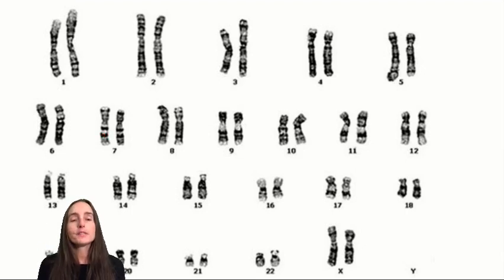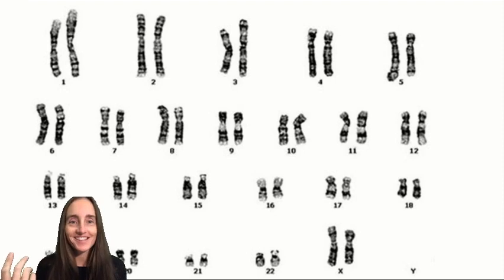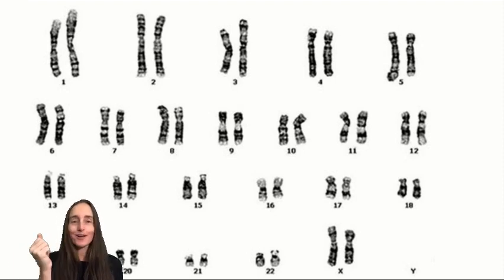Now, what would be a dominant trait? A dominant trait would be if one copy of it screwed up the whole thing or just made the change. I guess it doesn't have to be screwed up. We have dominant traits that are definitely not screwed up, like the hanging down kind of earlobes, things like that. It's not like a mistake. It's just that you only need 1 chromosome to code that way in order to have that feature. That's dominant. Okay, so it's recessive if you have to have 2 to show the phenotype.